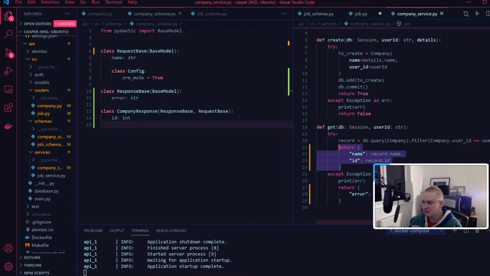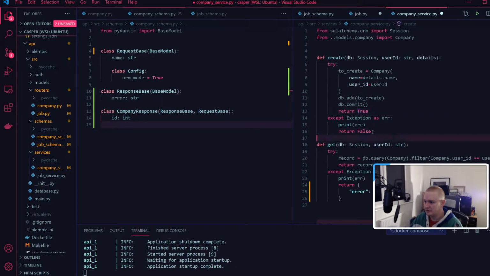I don't like that though. Actually, if I am doing that, I don't need to do, I can return the record then, because what I'm doing there is completely pointless. So I shouldn't have to change that. I think it's just this bit and that, things like that I have to change.